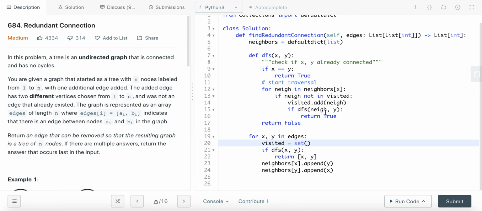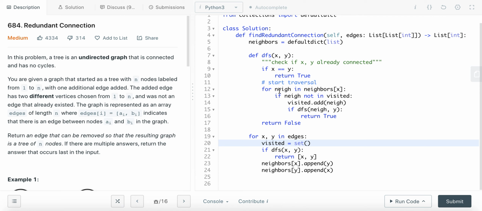If we reach the end by visiting x's neighbor's neighbor, and in the end there are no more nodes to visit because there are no more edges, and we still cannot reach y, then after checking all the neighbors there's no possible path leading to y from the node x. So in that case, we return false. But if we find one path, we just return true.